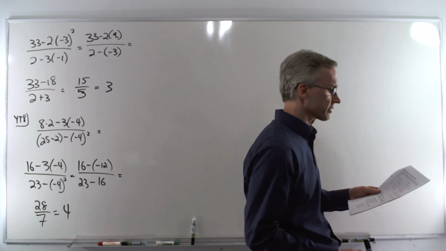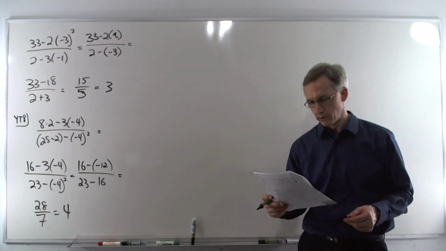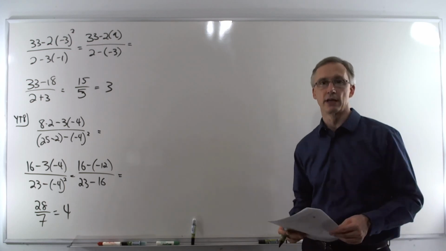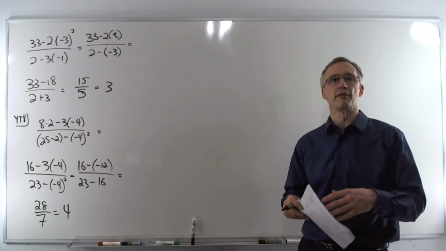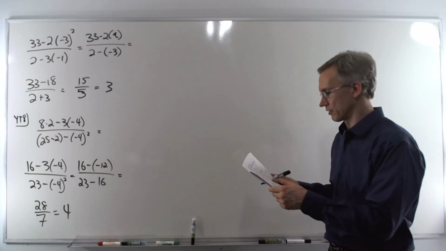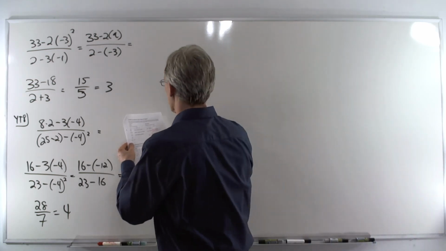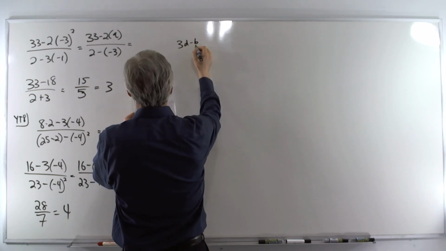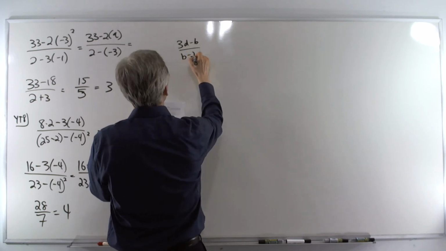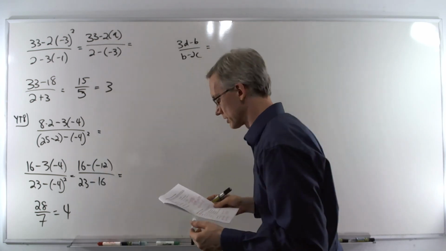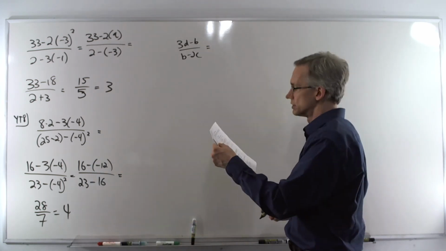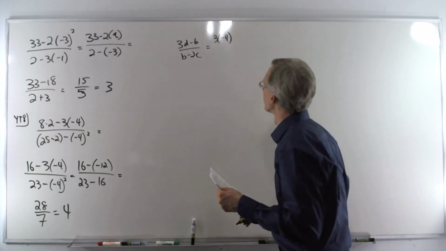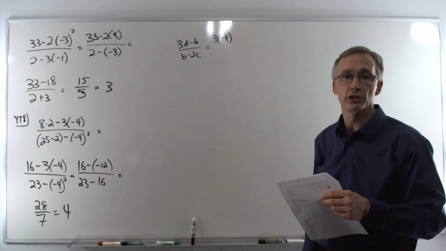So some more practice in order of operations we will see here when we evaluate expressions for given value variables. So it's basically the same as what we're doing, except we're given an expression and we need to plug in the values first. So we have here 3b minus b over b minus 2c. All right, so first thing we need to do is locate the values and plug them in. So d is negative 4, so we got 3 times negative 4, and I recommend if you have negative values, make sure you put them in parentheses.